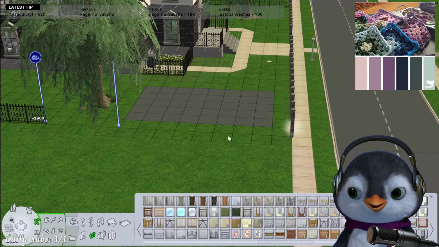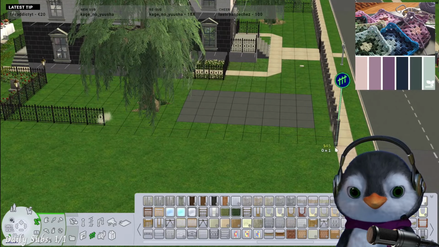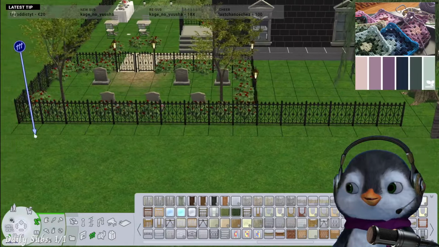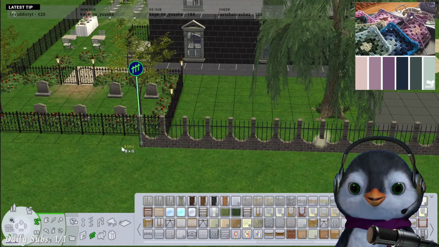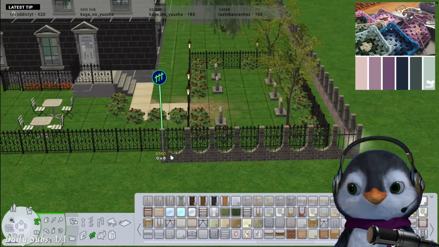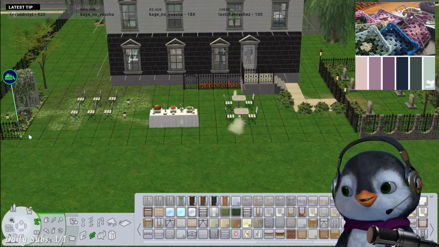Pretty sure I haven't used this before. Also, why is there silliness like that? I just hate it when Sims wander off to the edge of the lots when it hasn't been properly fenced in like this. So annoying. Okay, here we go. I'm fixing things.